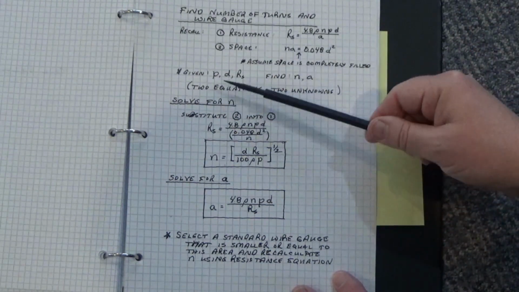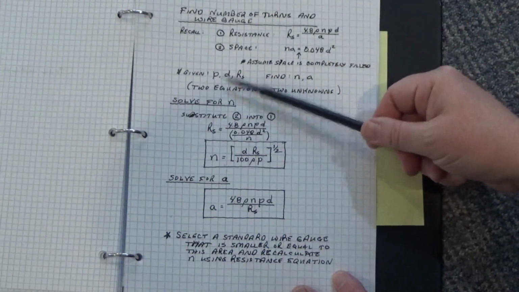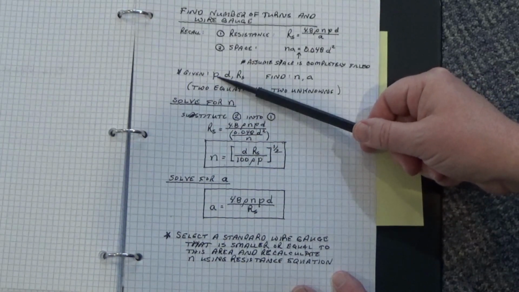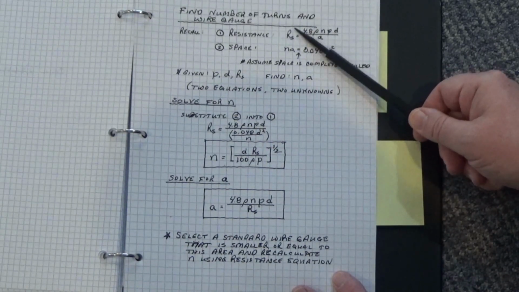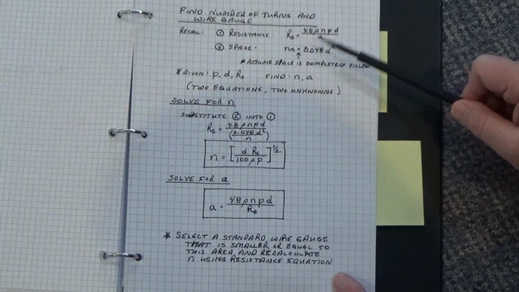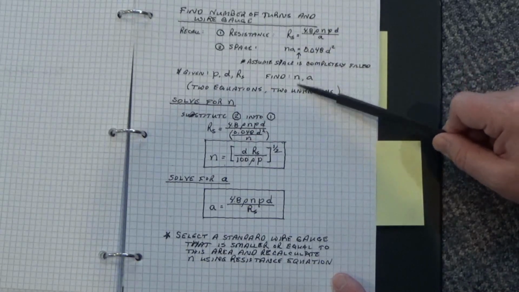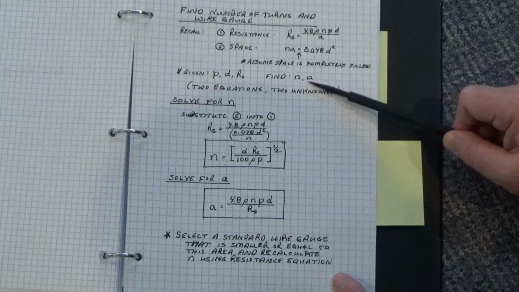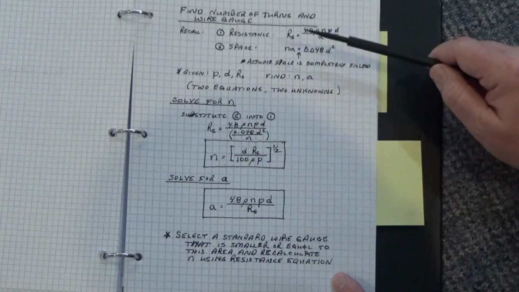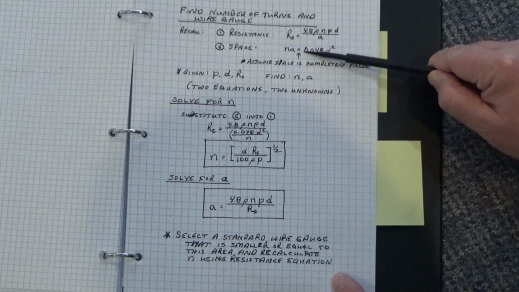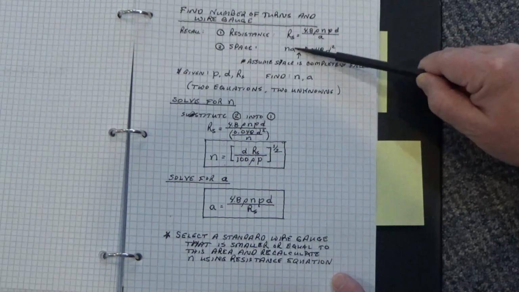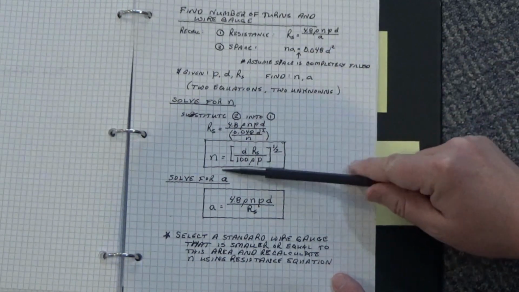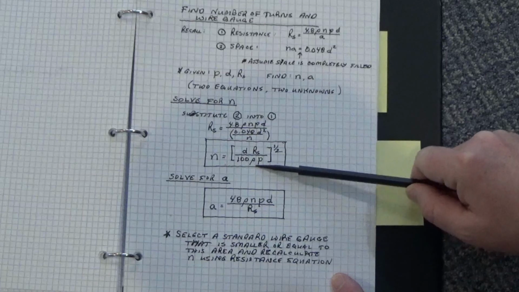So suppose we picked a diameter of a magnet and we picked a number of poles. We specify the resistance for the stator. We've got 2 equations and 2 unknowns here, so we can solve for N and A. Substituting this equation into here, solve for A and plug it in, we can calculate the number of turns.